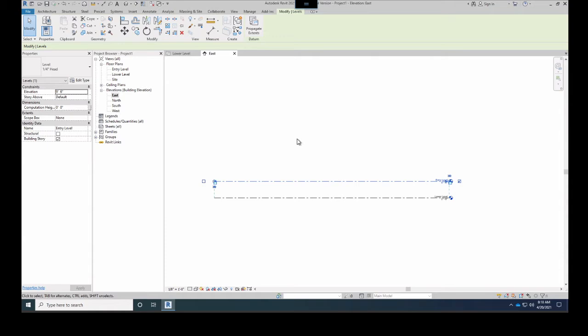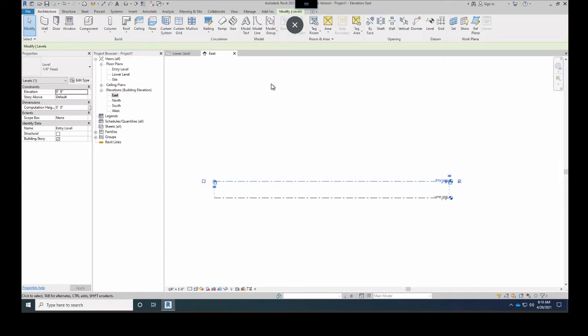Now, we have another step to do. Actually, we have 2 more steps to do. And this is going to get a little confusing. So I want you guys just to watch the process. And then what I'm going to do is get you guys to try to repeat it. So I'm going to hit up on the architectural tab at the top. So just to name a few things out to you.